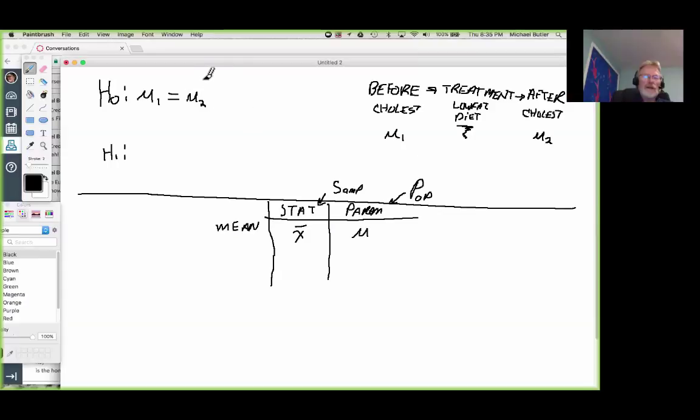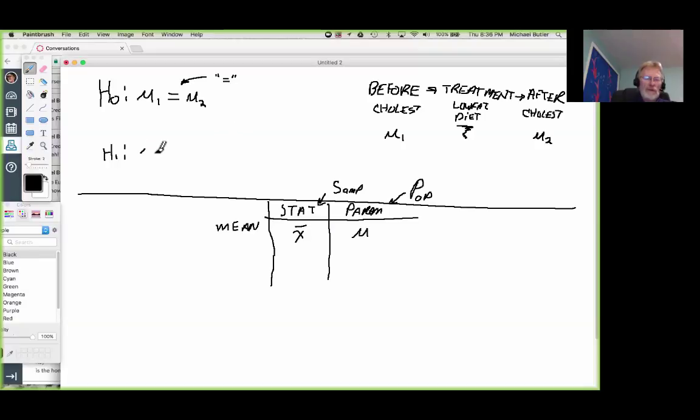One thing to keep in mind is the null is never wishy-washy. It's always going to be the statement of equalities. That's always going to be an equals between your parameters in the null, because by saying that they're equal, it's saying that the treatment made no difference. In this particular example there are lots of different statements for the null and alternate, and lots of different things that we're testing. But in our example, what it's saying is that the treatment, the low-fat diet, made no difference. You might as well have had them drink cod liver oil. It would have made the same amount of difference. There's no difference between them.